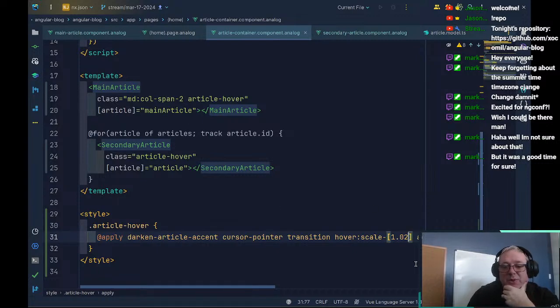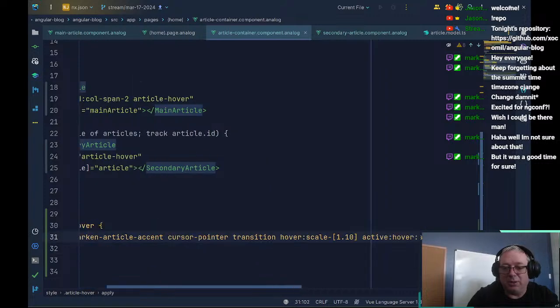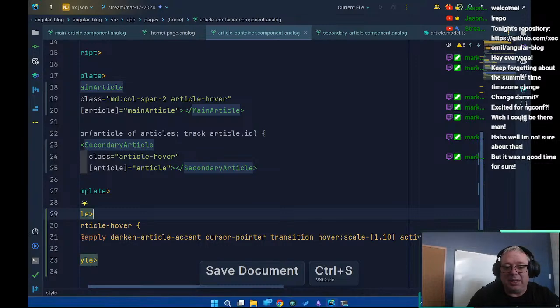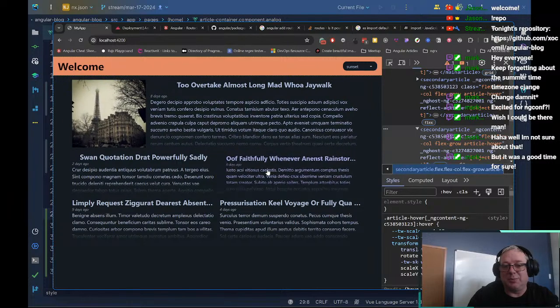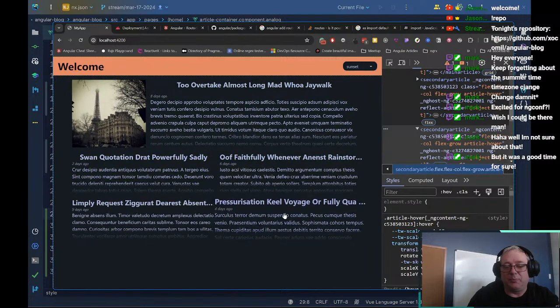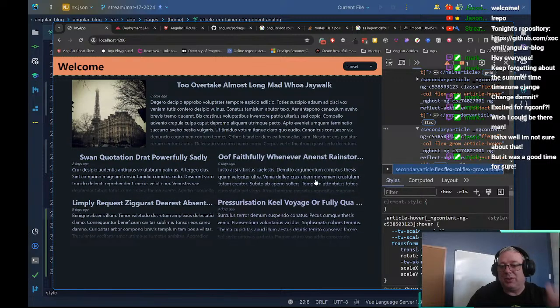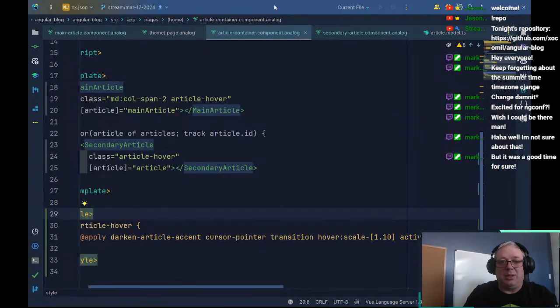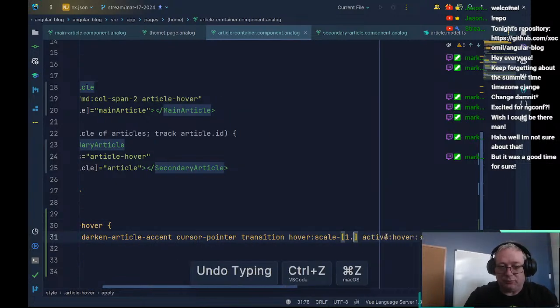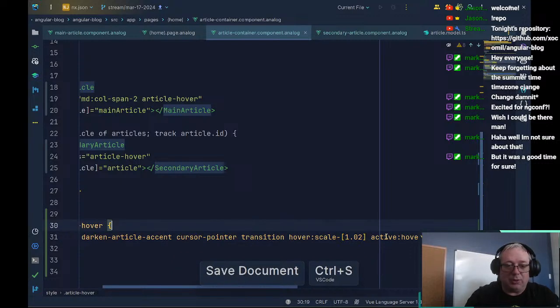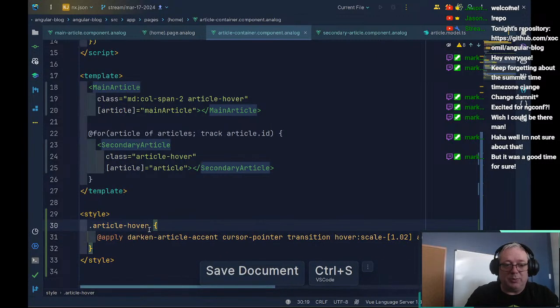But the only reason I'm using apply here is that I want to use the same thing for both. So if I make a change to one, like if I want to go to a 10% swing each way, right? Make it 10% bigger, and then 10% smaller. Now I change it in one place and both of them change. That's a crazy amount of change. But it gives us that benefit to where we can make that change. So there we go. A more reasonable grow and shrink.